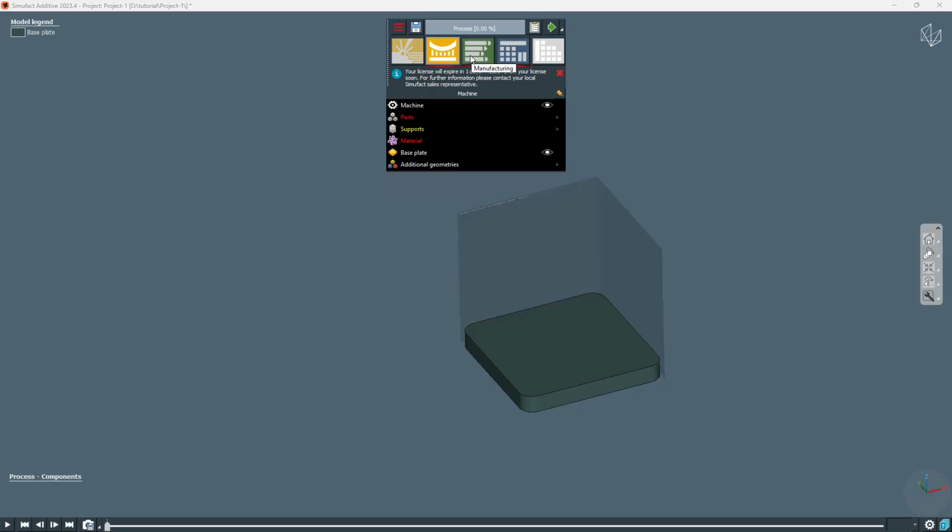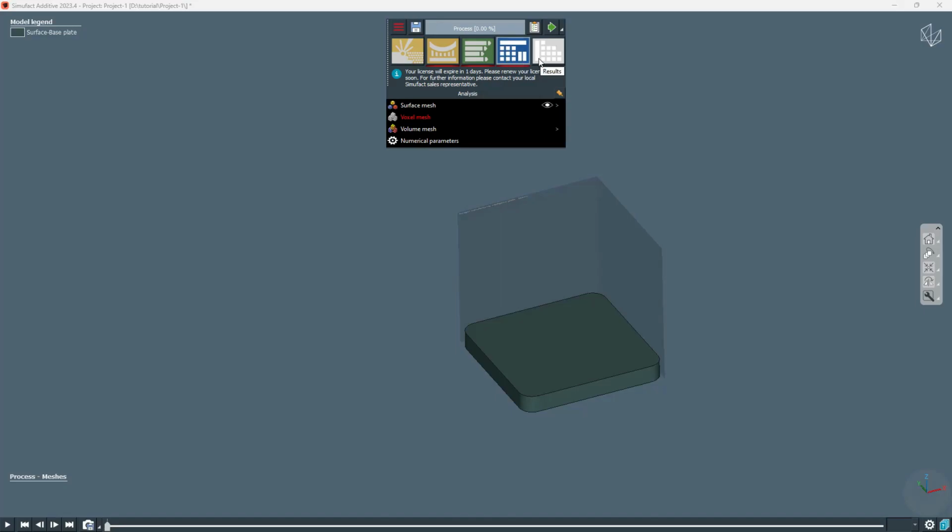Then there will be a green icon, which is the manufacturing window where we'll be defining our build parameters, cutting parameters, support removal. Then the next one is our meshing window, where we can do the voxel mesh for the model or surface mesh or volume mesh, based on the requirement. We'll be concentrating on the voxel mesh option here, so we'll be doing the meshing in that particular window.